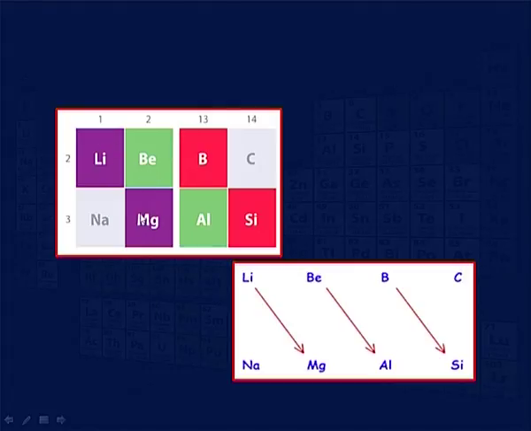Lithium and magnesium have a diagonal relationship in their properties because their size and electronegativity are comparable. Lithium is in the first group and magnesium is in the second group, and they lie in different periods, lithium in the second and magnesium in the third period. This is the diagonal relationship observed with beryllium and aluminum. It is present in the p block, and in the p block itself, where both elements are present, that is the relationship in the properties of boron and silicon. It is the same presentation for the diagonal relationship.